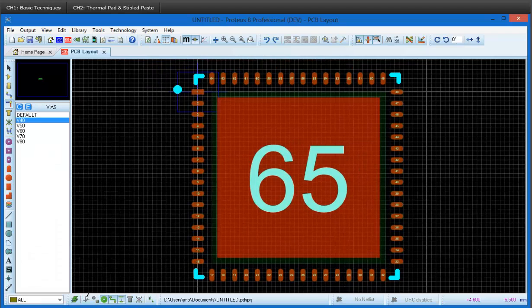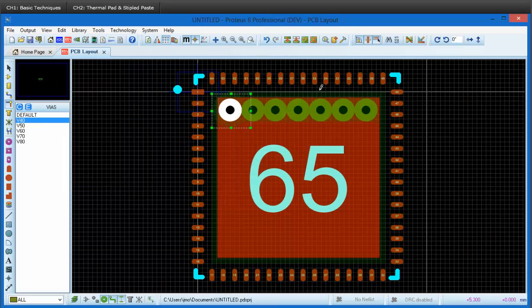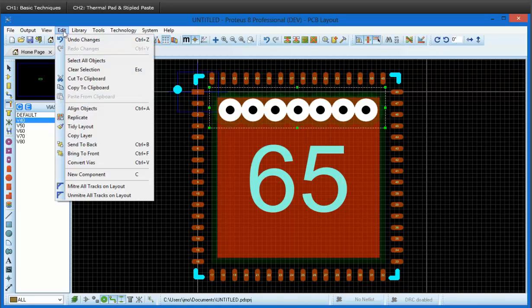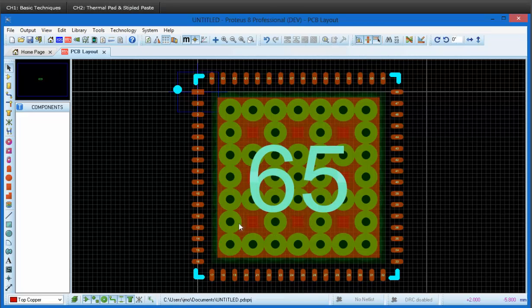There is little point in adding stippled paste until we have our stitching vias in place, as we would want to keep them separate. Select Via Mode and V40 Via Style, then place one near the top left of the thermal pad. We use the same technique as we did for placing the pads, first replicating a row and then selecting the row and replicating downwards. Once we have our via grid, we need to make some space for the paste mask blobs. Right-click to delete vias according to the datasheet. The selection filter is helpful to exclude a selection of pads in order to delete the via in the middle.